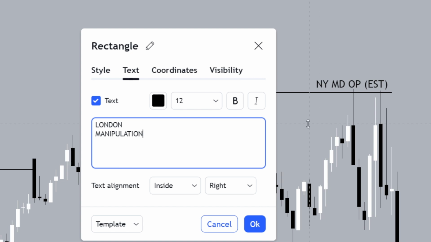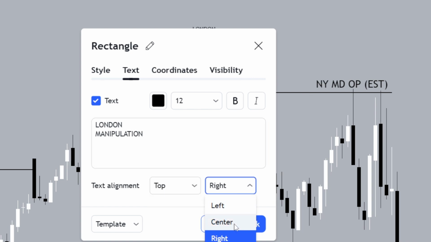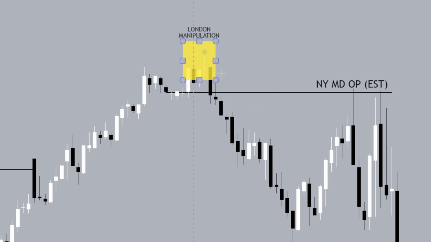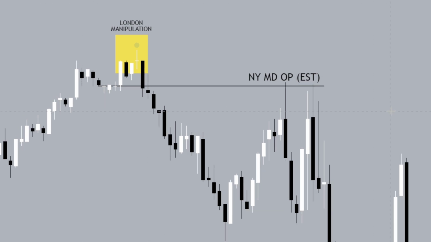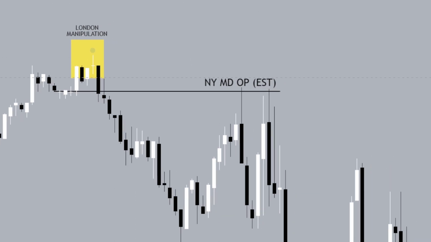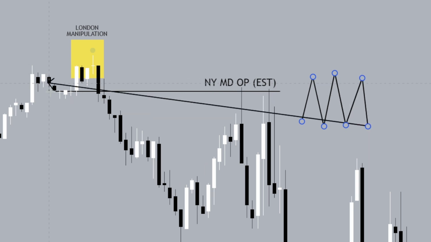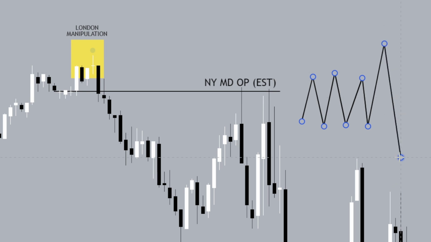What makes this a manipulation is simply that price is moving in the opposite direction to where we want it to go. Remember, we're looking for sells because we've just broken a 15-minute structure over here. So from here, we understand that we're looking for sells. The first thing we're looking for is a sweep of the Asian high. So we're looking for a schematic similar to this, which I'm going to draw. We're looking for price to give an Asian range, and after the Asian range, after the New York midnight opening price, we're looking for price to sweep the high before displacing lower.